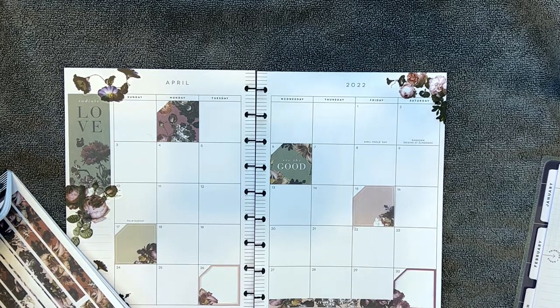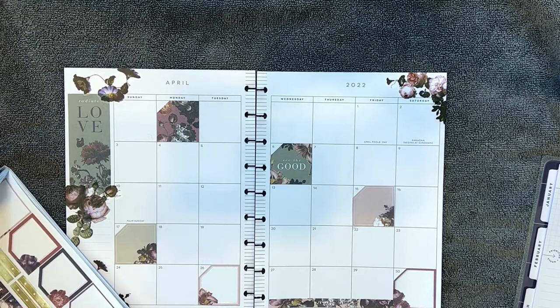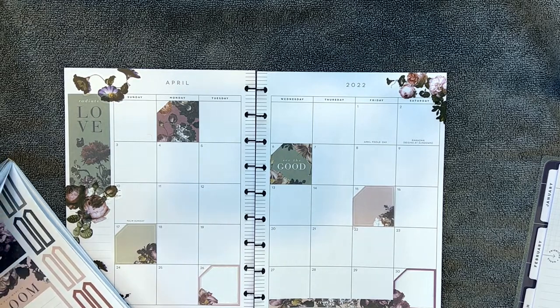I'm one who likes to actually print out the page itself, 12 by 12, and then put them inside of one of the scrapbook albums and the sleeves that they slide into, just because I like to be able to rearrange in case I scrapbook out of order, which I do very often. And that way I can put them in order after I scrapbook them and print them out.